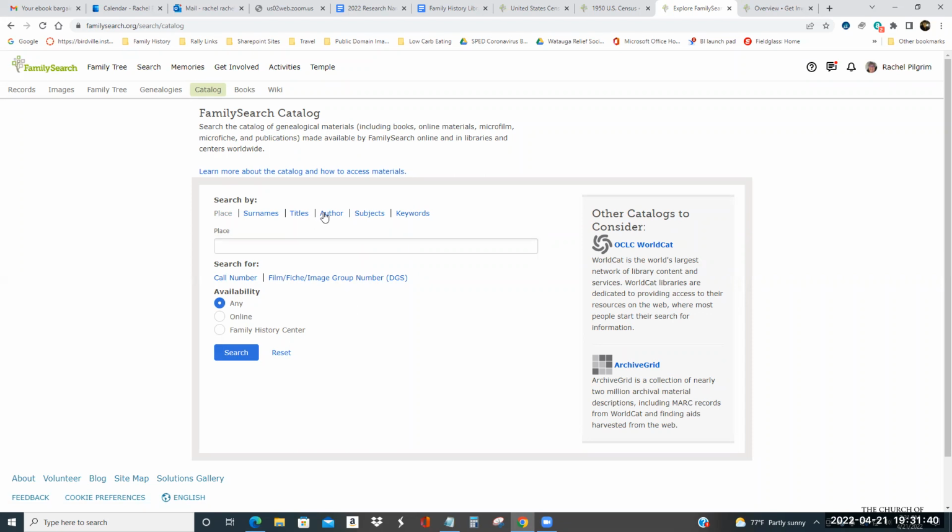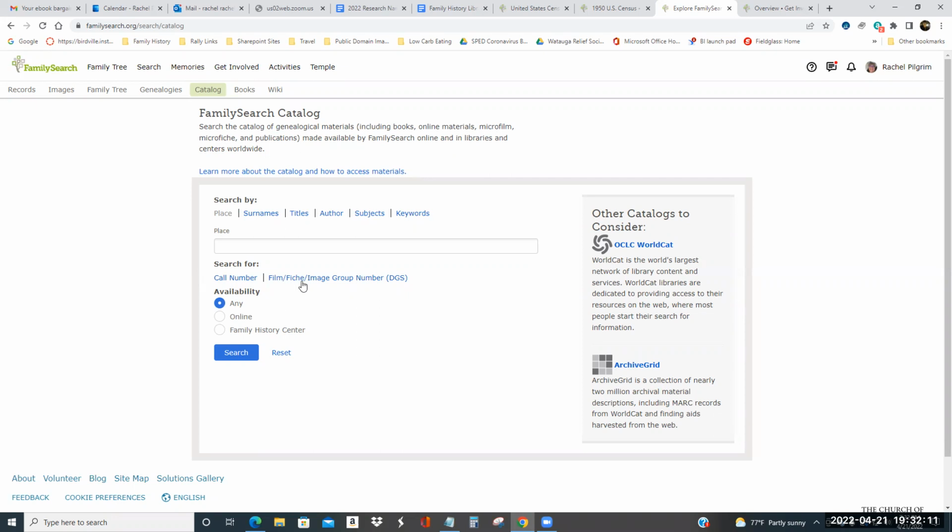I can search by an author name if I know somebody in my family published a book. I can search by a subject like pioneer or settlers or Mayflower pilgrims. I can search by a subject or by a keyword. I can also do combinations. I can search also by a call number or by the microfilm or microfiche number as well.